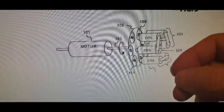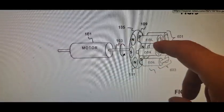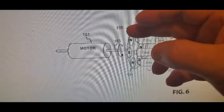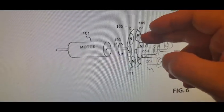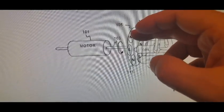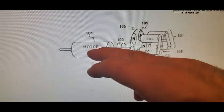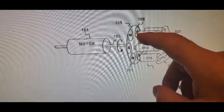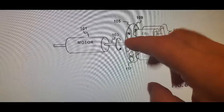And he's saying this kind of setup would work as well. The idea here is that this is generating as it comes past, you put a load on it, and it generates a Lenz effect which slows the rotor down, puts drag on the motor, and amp draw goes up. Same over here. But now, you don't want electrical connections between these two coils.